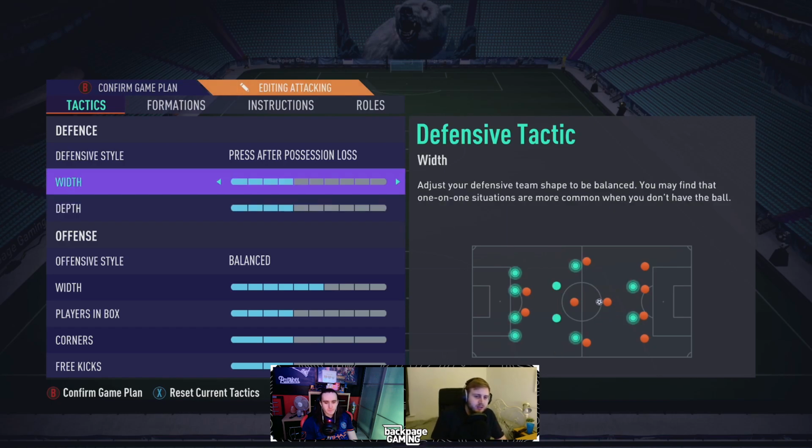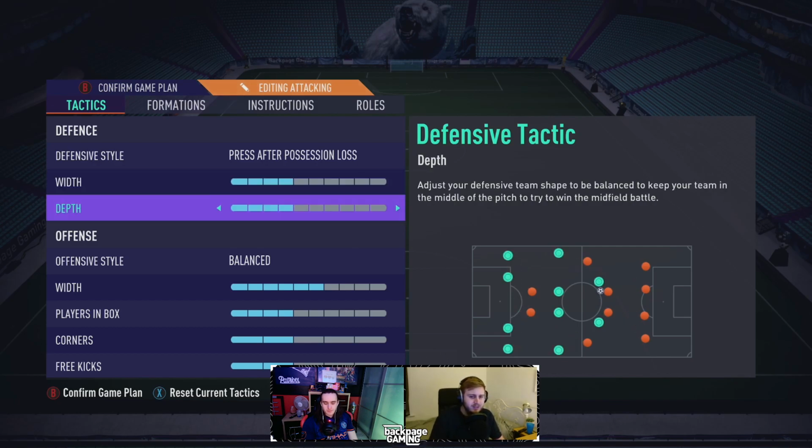But I just want to explain why I've gone for 4 width, and it's because when you're attacking with 5-2-1-2, you've got your wing backs. They don't bomb up because I've only got them on balanced attack. But when they go up, you want your centre backs to kind of take up an area of the pitch where they're covering that run. Say if they've got a winger, but you don't want them to be too spread out. Like if you went up to maybe like 5 or 6, it'd be far too spread out. Depth 4. I focus on getting the ball high up the pitch.